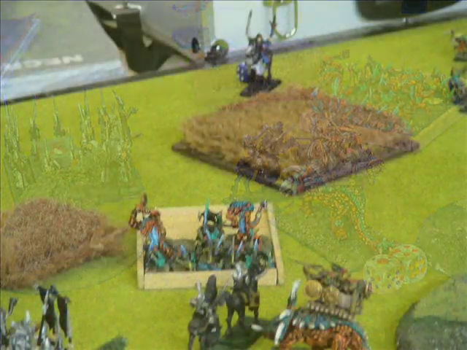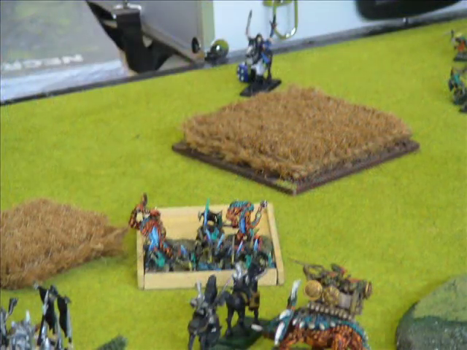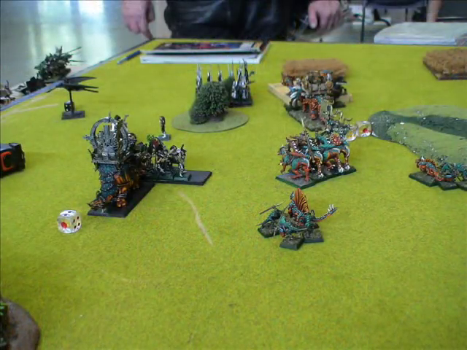Next photo, the Sorceress blasts this unit with Blade Wind and just trashes a whole bunch of skinks. That's pretty much all I can say about that picture, so well done from the sorceress, finally getting some magic accomplished. Over here, the big Steg charges the Witch Elves, trashes most of them, doesn't really take much damage back.